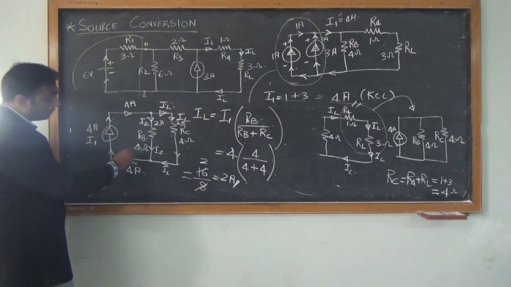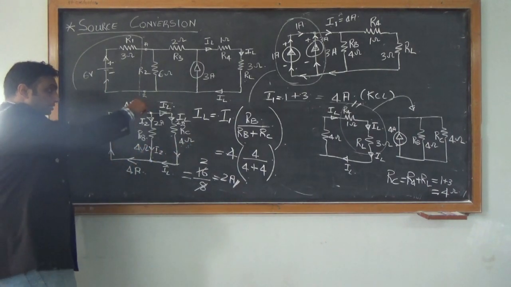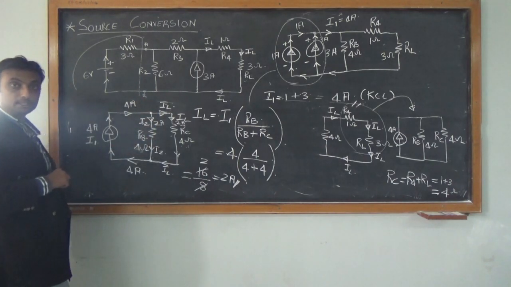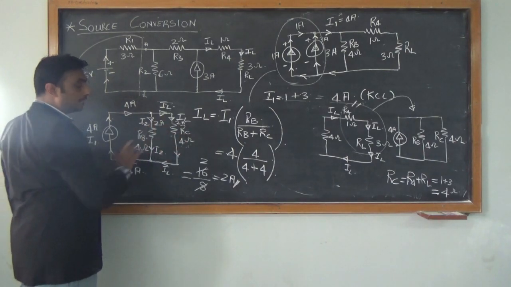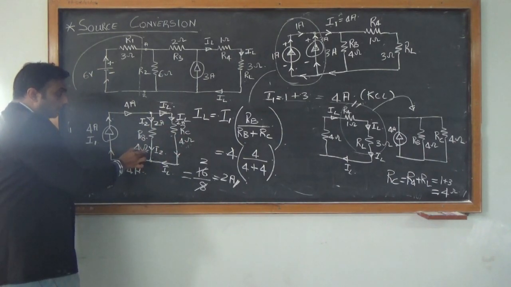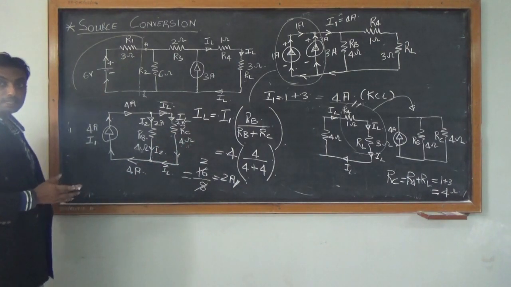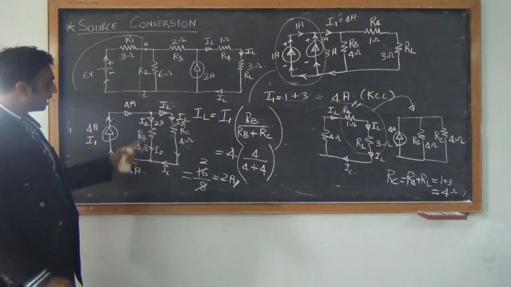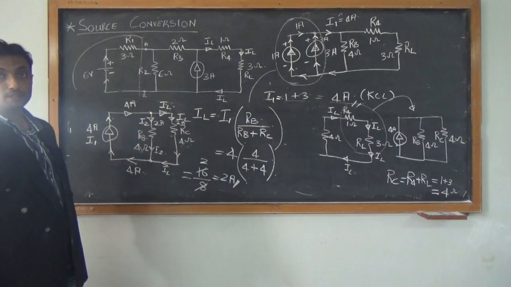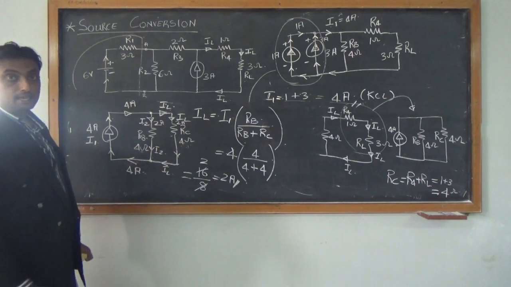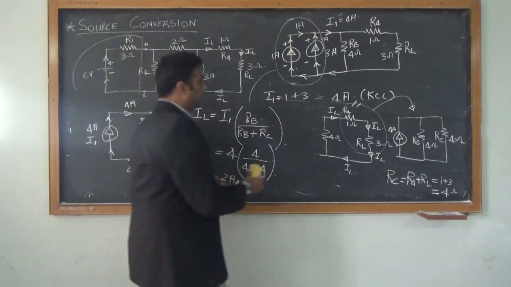However, if this was 4 ohms of resistance here and we had 8 ohms of resistance here, then the majority of the current would flow in the 4 ohms and a part of the current would flow in the 8 ohms. So then there would be a difference. But since RB equals 4 ohms and RC also equals 4 ohms, the current will split equally across both these resistors. So you have to see whether both the resistors are equal. If both the resistors are equal, then you can directly say 4 amps divided by 2.